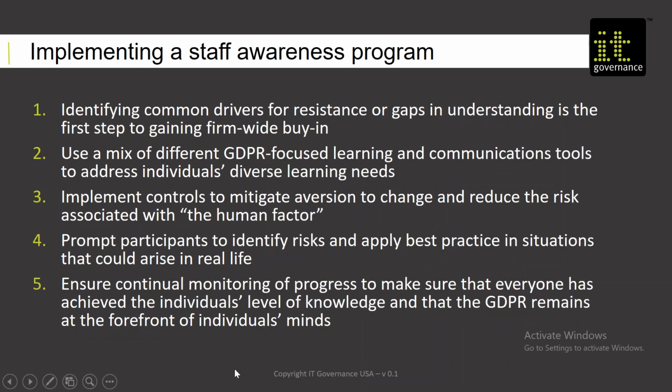Now, to that end, how do you actually go around and implement a staff awareness training program? It's going to depend on the nature of your organization, and it's going to be dictated heavily by the existing culture that's in place. If you are the type of organization that gets together every Friday afternoon for pizza and training, go ahead and leverage that existing infrastructure. If you've got a large employee base who works remotely, something like an online training platform is probably going to be more ideal so that employees can take that training at their leisure. The important thing to remember here as a matter of GDPR compliance when you're going around with staff awareness training, you want to make sure that you can demonstrate this occurred.